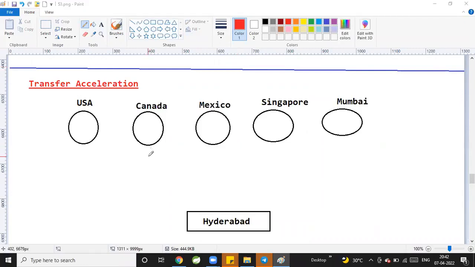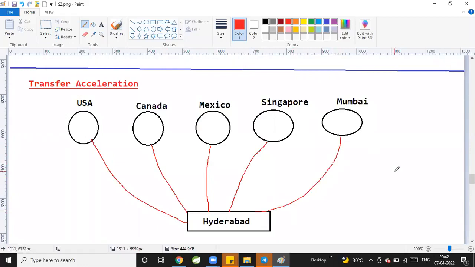I created the buckets in different locations. Now I want to put the data into those buckets. I want to upload the data from Hyderabad location to the USA bucket, the Canada bucket, the Mexico bucket, the Singapore bucket, and the Mumbai bucket.